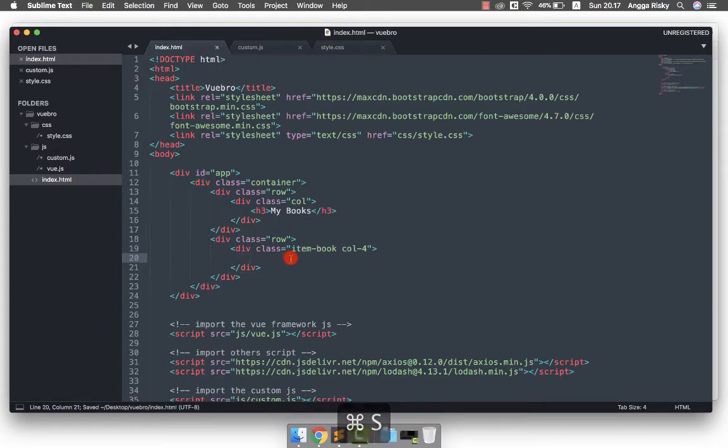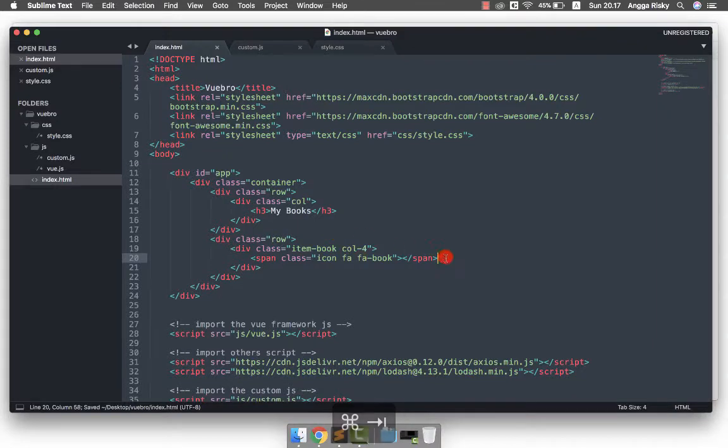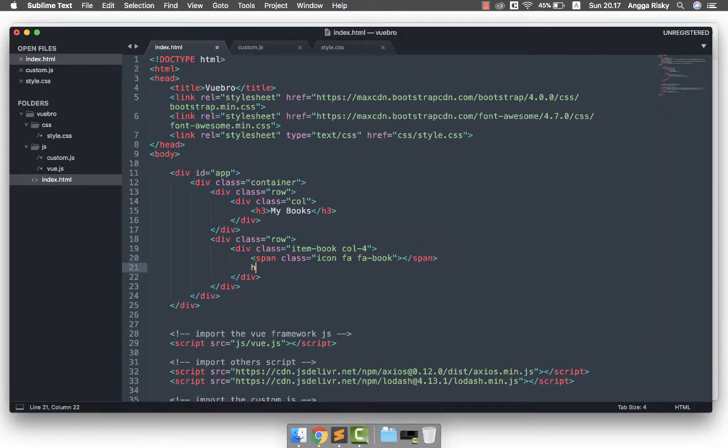Okay, and inside item-book we have the icon, which is a span with class icon, and fa-book. We try it, there's a book, right? And after that we need the title of the book, Lord of the Rings.